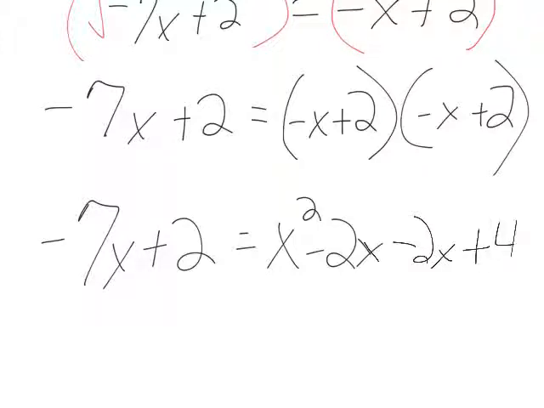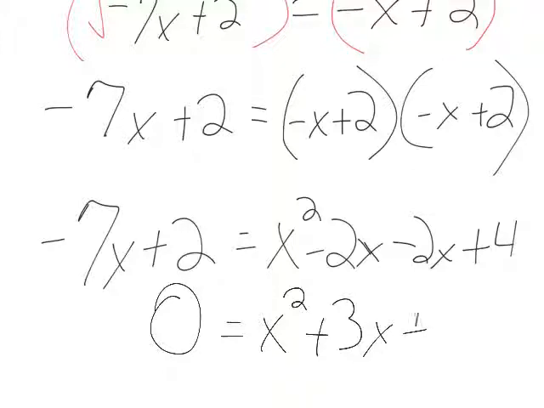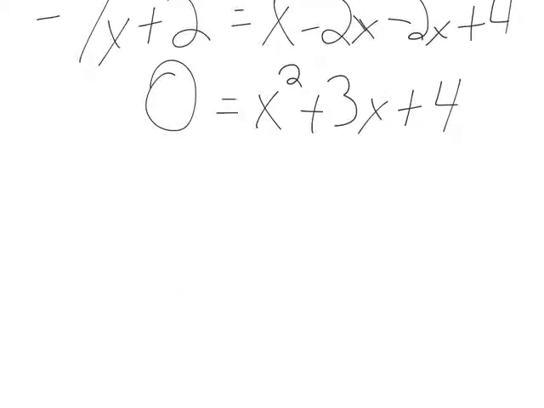Alright, so this little equation is going to be quadratic. I need to move everything to one side, okay? And since x squared's right here, I'll just take these two and move them over as I start combining my terms. I've got x squared, and then I'm going to have a negative 2x minus 2x plus 7x, okay? So negative 4x plus 7x is plus 3x. And then our last term there is the constant 4. Okay, now we should be able to factor that.